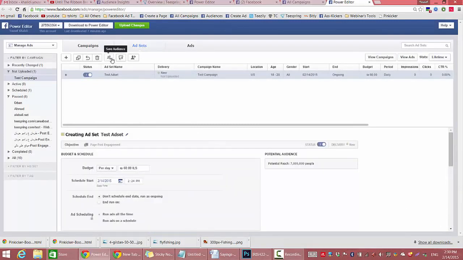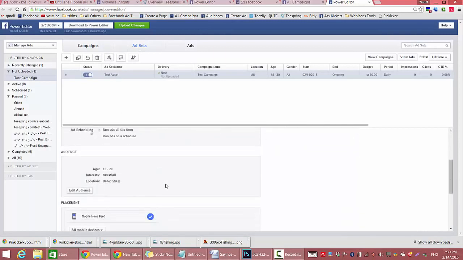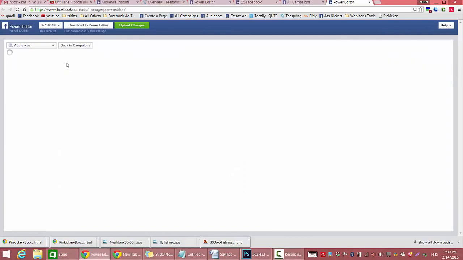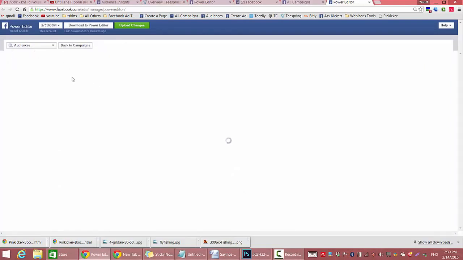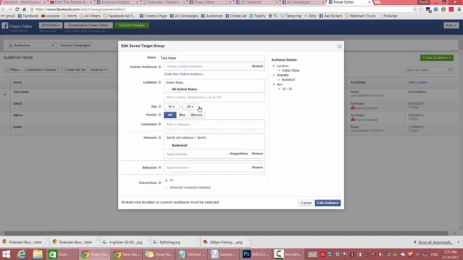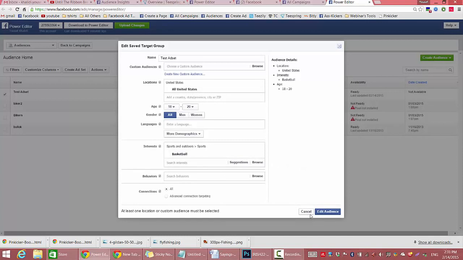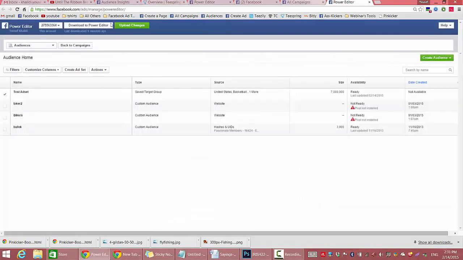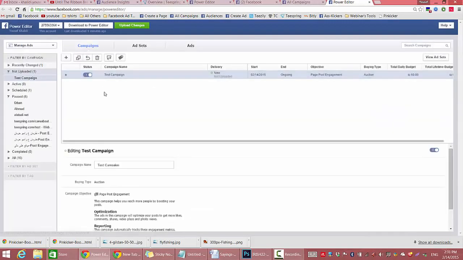So here, as I told you before, we can save the audience and then use it from the ad set. And this is exactly from this tab in here, save audience. We go to the audience here and save it like we save the targeting. So next time, if we want to do the same thing, we don't have to redo it. If you want to name it something else, like edits, this is the one that we saved. So next time, if we have targeting like this, we can use that audience. Okay, so let's go back to campaigns.